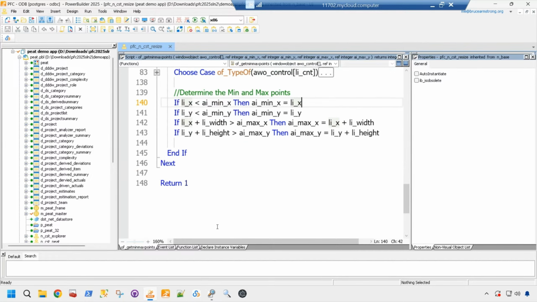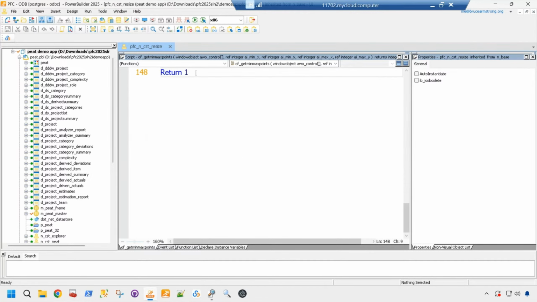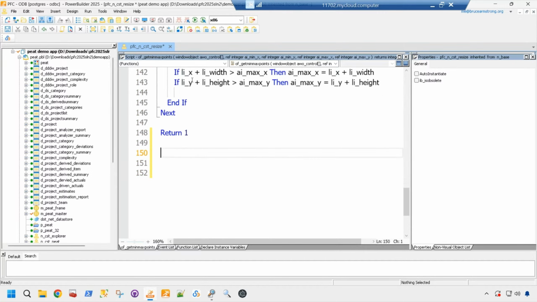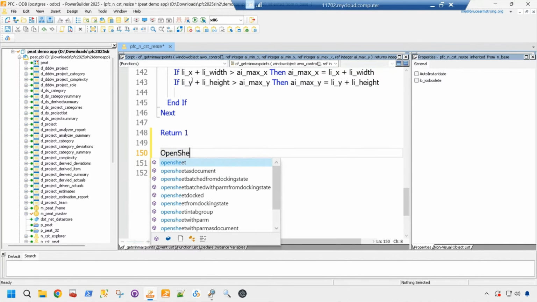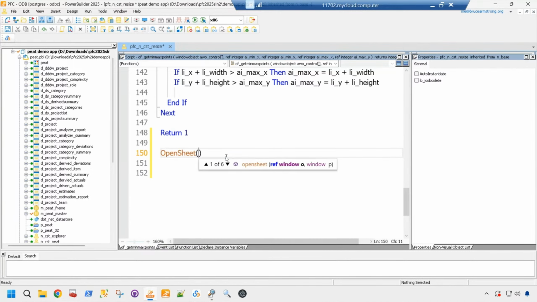Okay. And if I go down here and start adding some lines, notice the yellow indicator on the left indicating this is new code. And I say open sheet. Okay, this is like parameter info. So now you can see what the parameters are. I'm going to put the bracket now, and I get the 1 of 6, and I can actually click through these and see what the actual different arguments are.